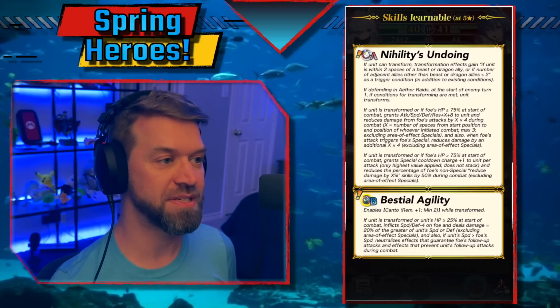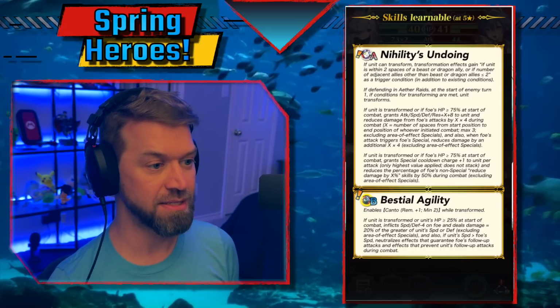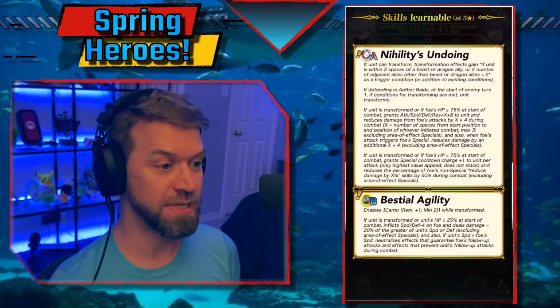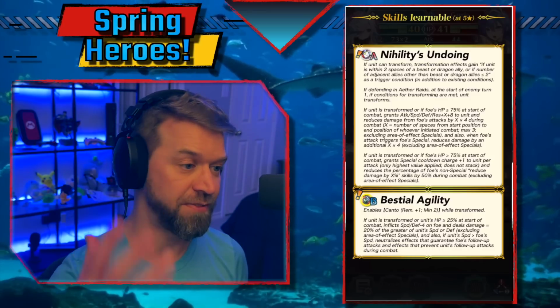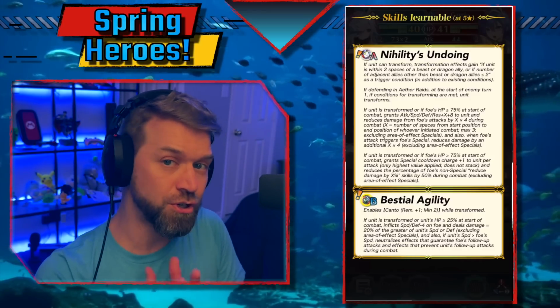So the last piece of this, if unit is transformed or if foe's HP is greater than 75% at start of combat, grants special cooldown charge +1 to unit per attack. This is where you'd really want this unit as a Gale Force unit, but they have healing in the weapon for some reason, and we get 50% piercing. That's good. All of these are good things.